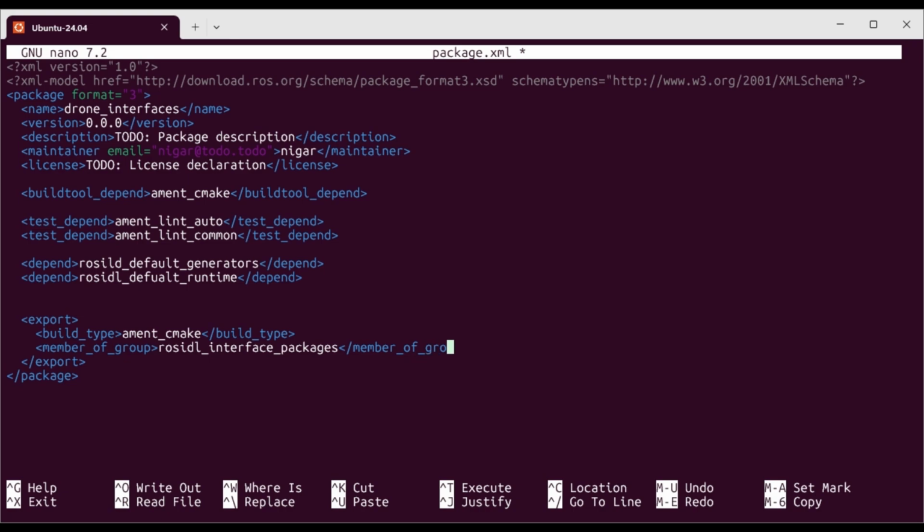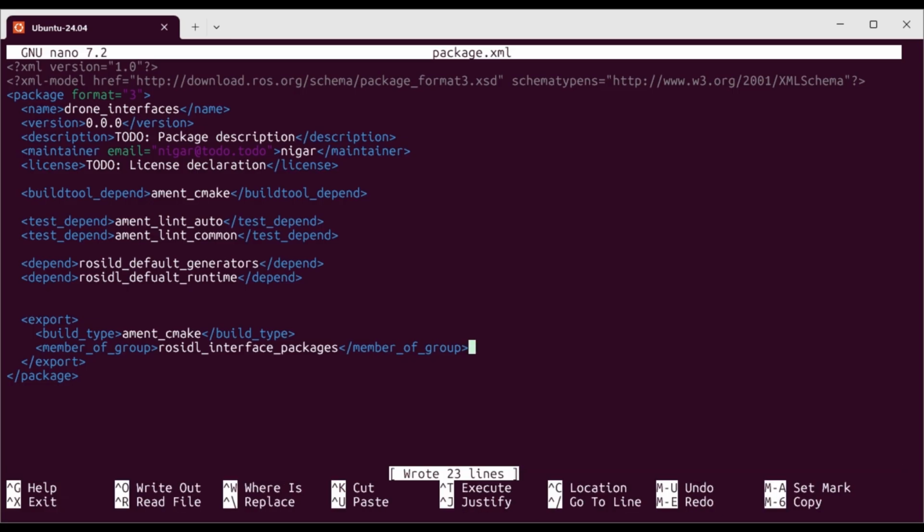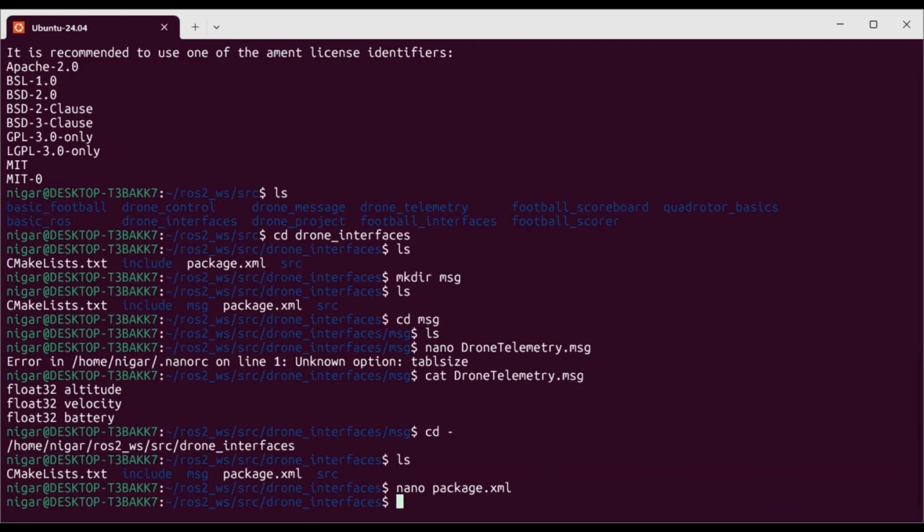Be careful about spelling mistakes. I'm trying to type it slowly to avoid any mistakes that we may make. So we just have to add these three commands over here. After that, Control plus O, then enter, and then Control plus X. So we have modified our package file.